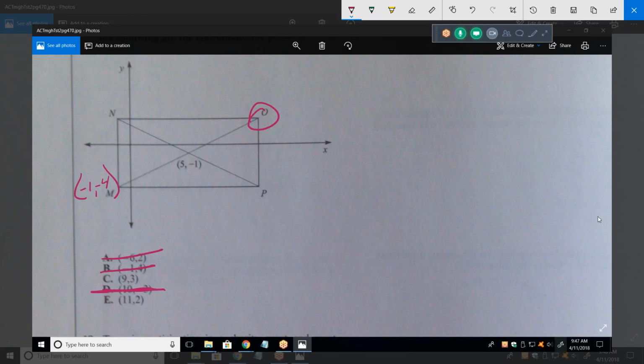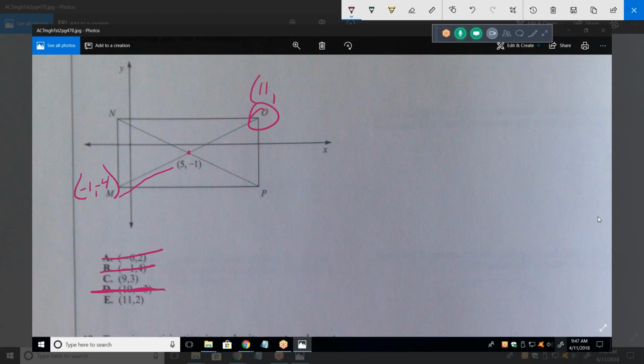So, are you familiar with the midpoint formula? I think so. This point right here is halfway between M and O. How much did I have to add to -1 to get to 5? 6. So O has to be another 6 to the right. So at a minimum, its x coordinate is 11. That gives us the answer. We're done, on to the next problem.